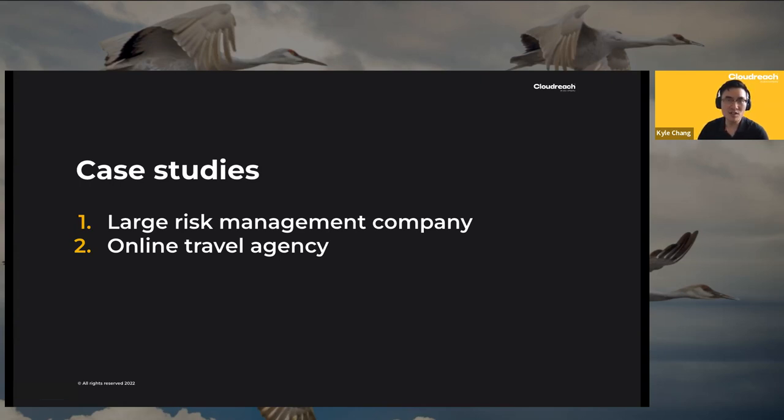CloudReach hosted a data strategy workshop, which is a 6-week engagement where we review their entire data landscape to build a data modernization roadmap based on high impact opportunities. We partner with their customers' portfolio teams to review current state, possible future state, and perform a gap analysis. So they have a high demand for CDC, change data capture, which essentially means identifying and capturing changes made to the data in a database, and then deliver those changes in real time to a downstream process or system.